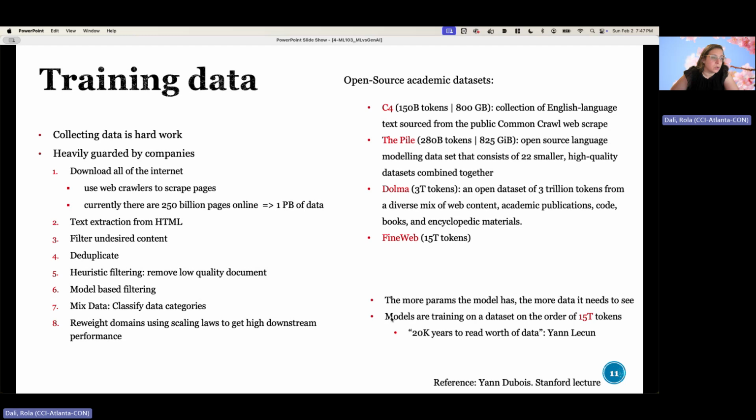And today's models are trained on about 15 trillion tokens. So we saw in the Llama 3 model, it was about, I hear, 15.6 trillion or so. So that's where models are today. In the words of Yann LeCun, it's trained on enough data that it would take you and me 20,000 years to read. So these things chug a lot of data, and they have a lot to learn from.